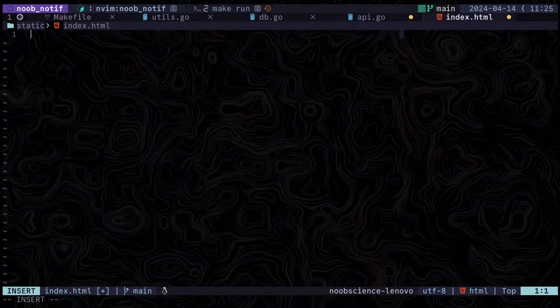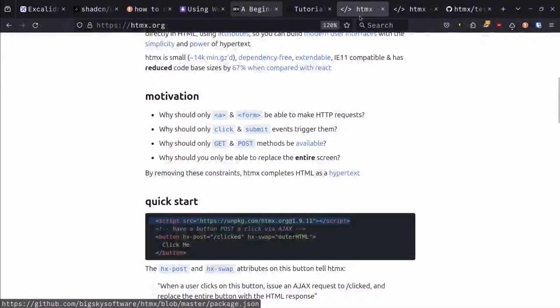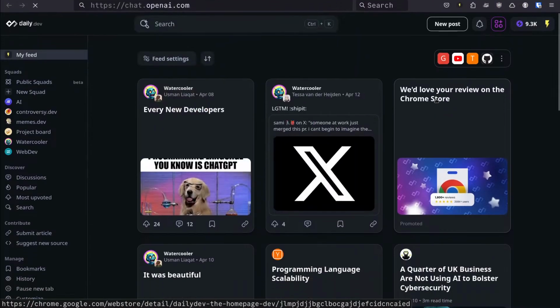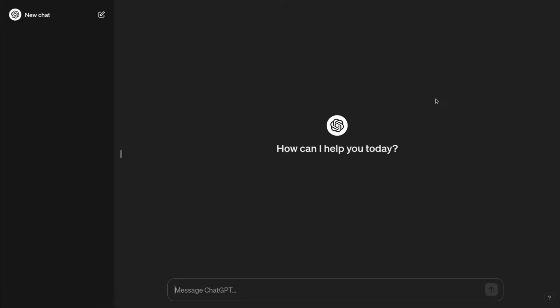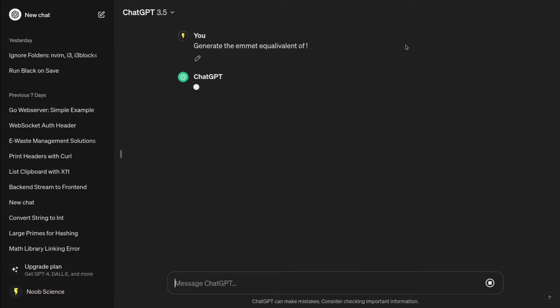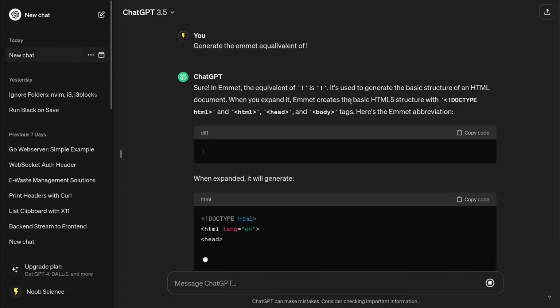Is Emmet valid? No Emmet. I guess I can use ChatGPT as Emmet. Generate the Emmet equivalent. I'm sorry.